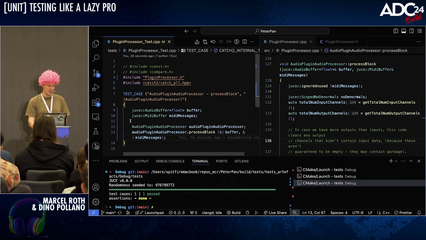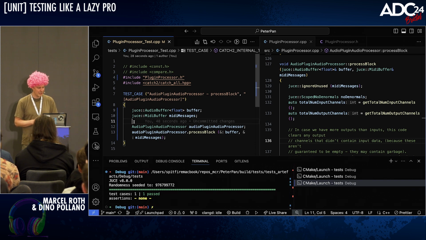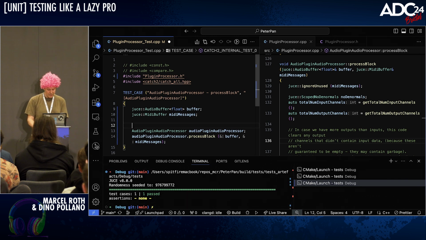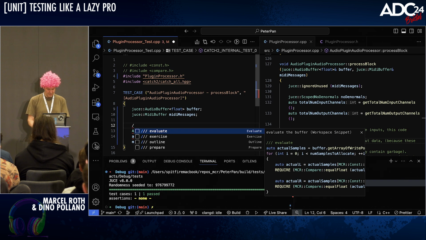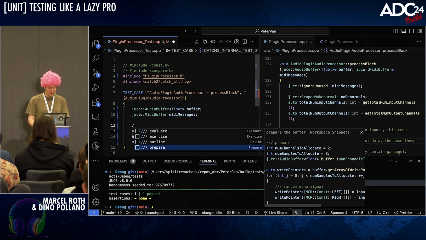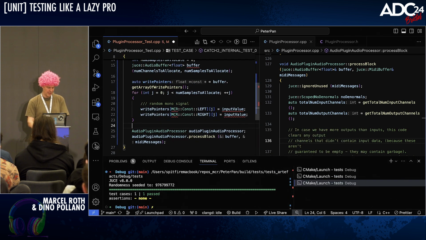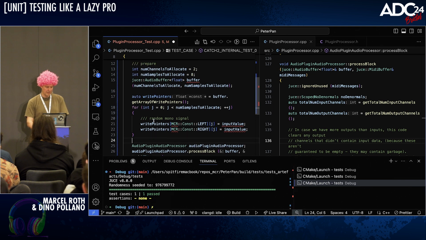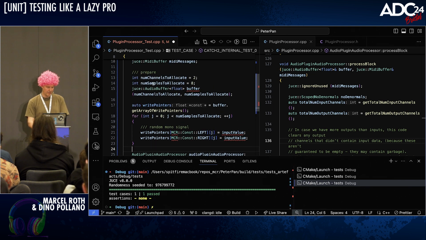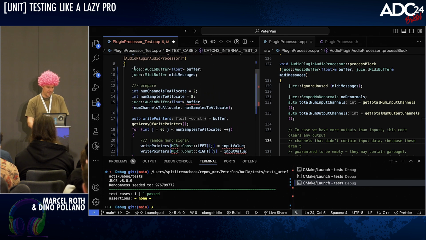Now, to test anything, we obviously need to do something with the inputs. So I do some preparation, that would be passing input values into the buffer.